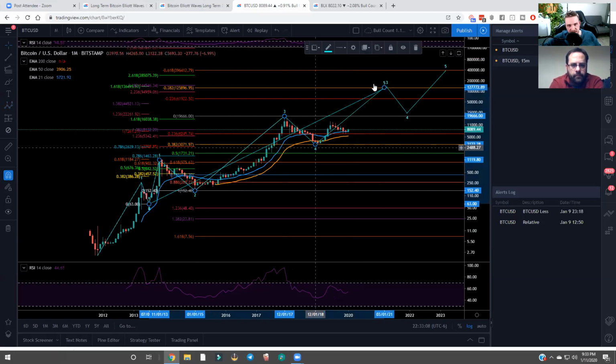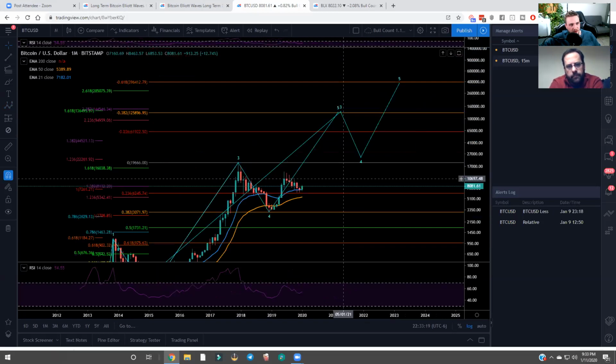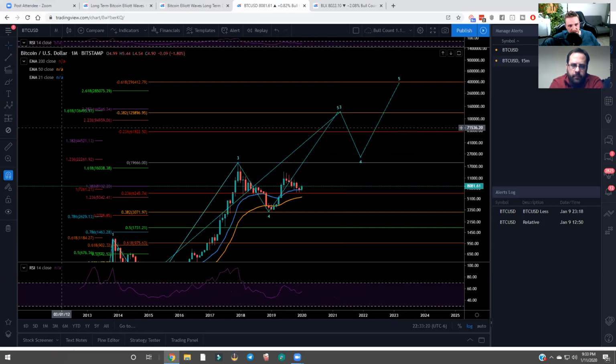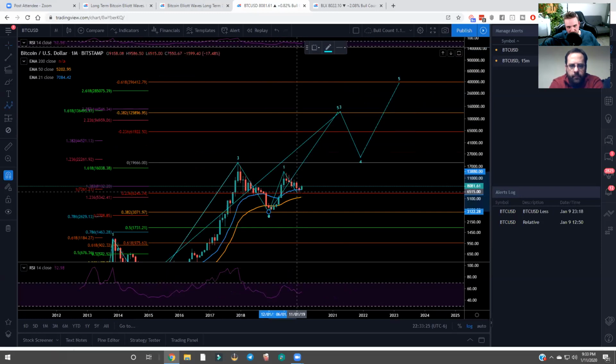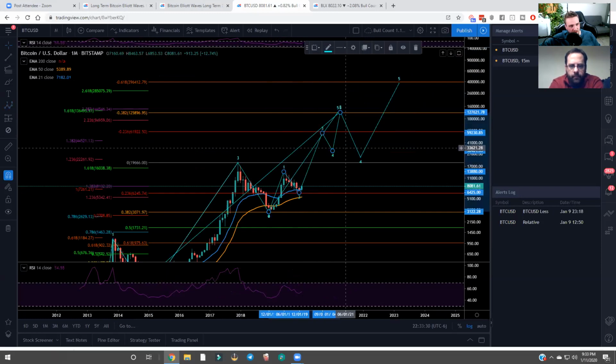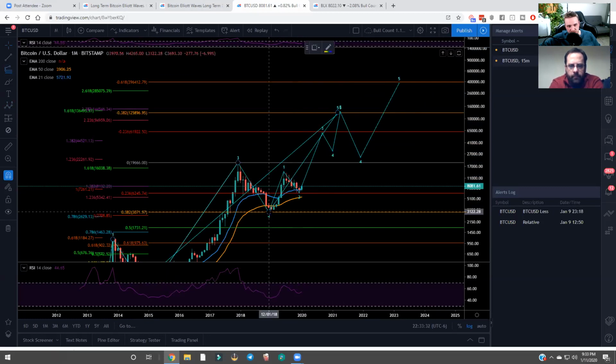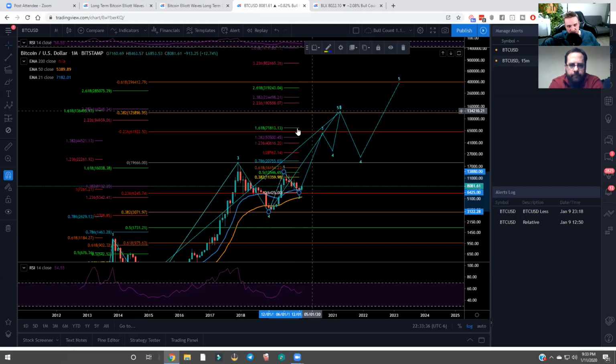Well, if this is where our 5th wave should land, then we would have a wave 1, 2, a 3, a 4, and a 5 in here. So we break this subwave down even more. I would look at this as a wave 1, 2, arguably whether or not we're done here or we need a little bit lower, and then 3, a 4, and a 5 here. So I would take another extension of this move as well, and 1.618 puts us at $71.8 thousand.